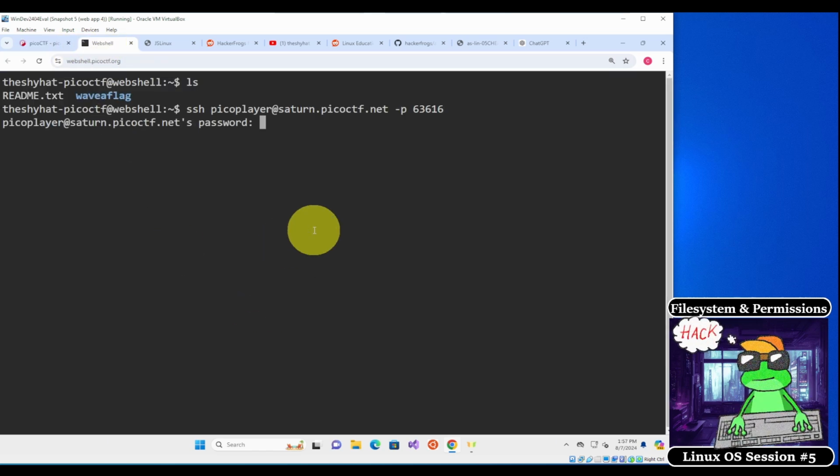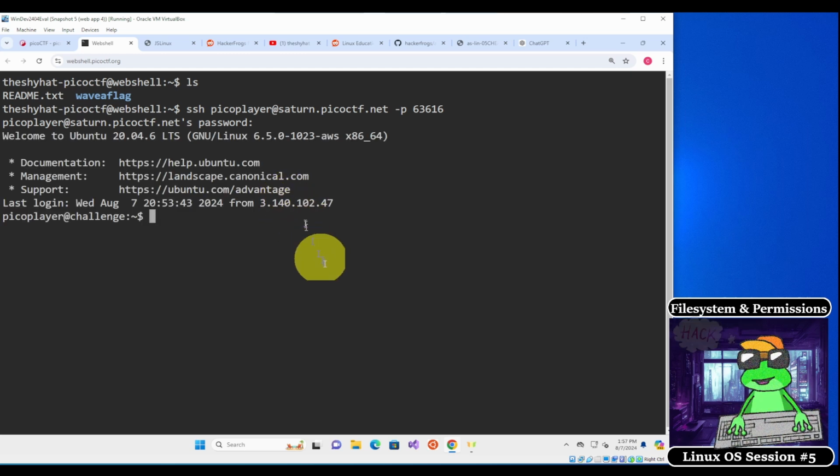And then when it asks for the password, right-click and select paste and then press enter. So user LC, I want you to try copying the password and then pasting it in. Okay, user LC is in. Great, great. Okay. So if anybody's still having a problem, we'll solve your problem after the session is over.